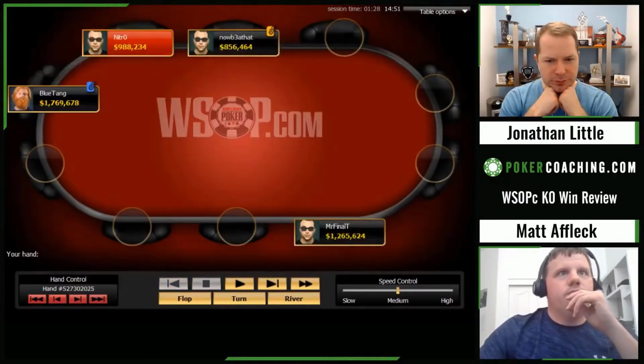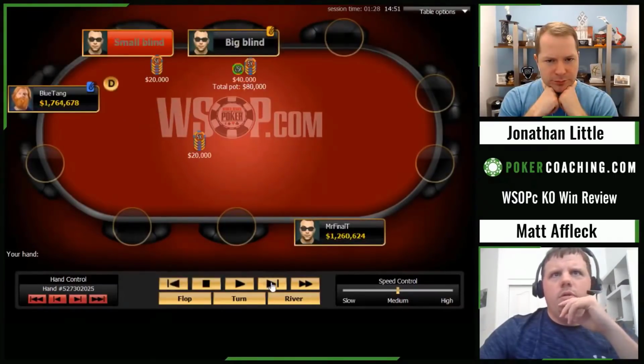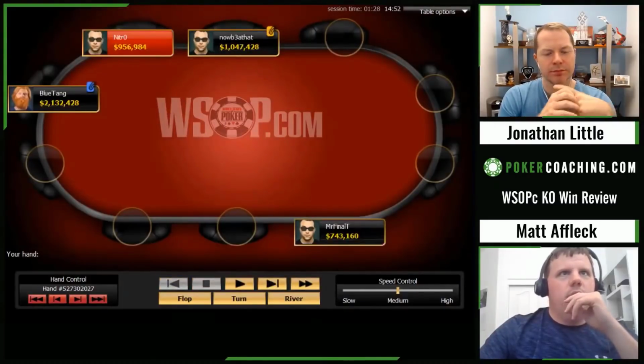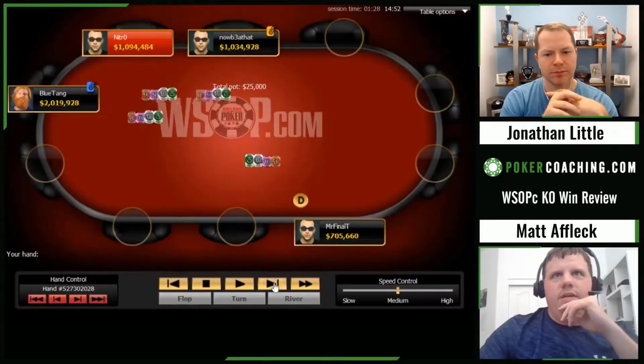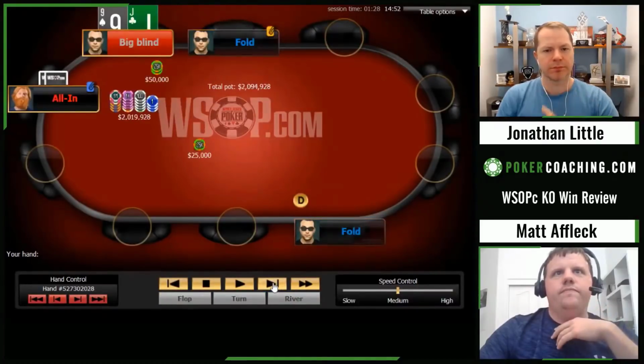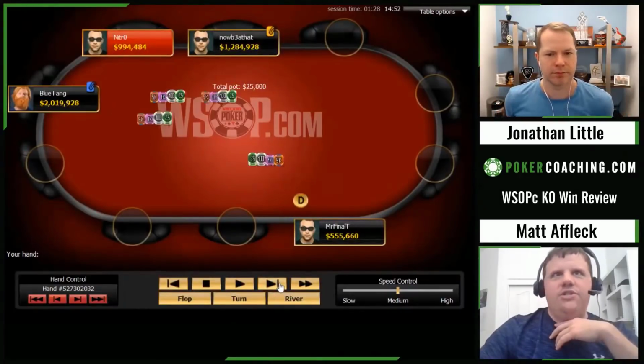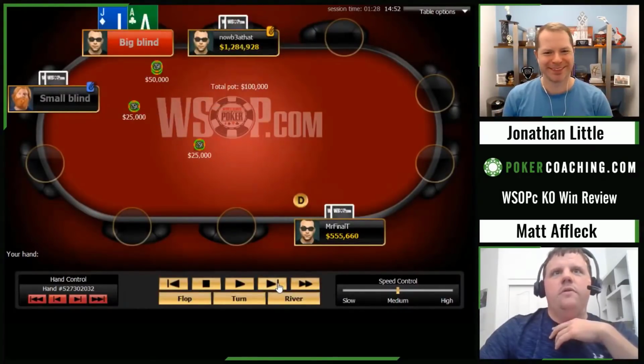I might jam here. No, I thought that was going to fold. Ace 8. There's a lot of jamming that goes on here. We just fold the jack 9. This turns into a giant chicken match four-handed for a while.